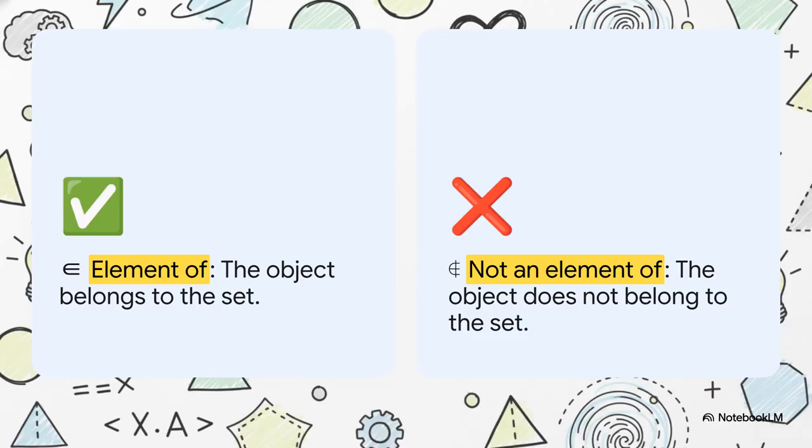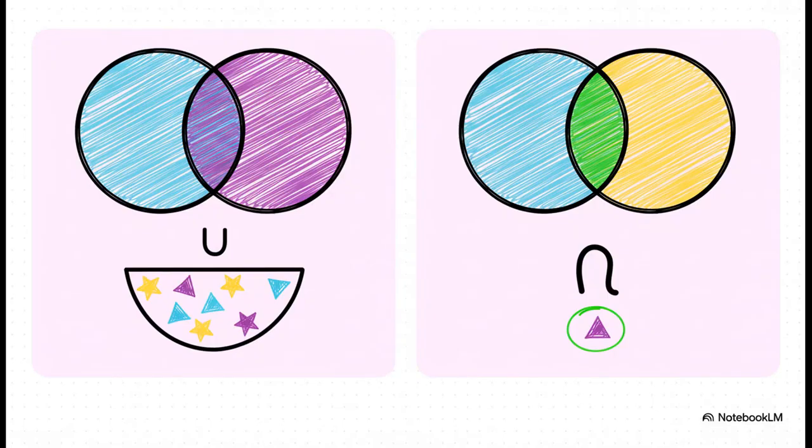And look, there's that pattern again. You just draw a line through it, and it means the exact opposite: is not an element of. This is a super common trick in math. A slash almost always just means not. It's super efficient, right? Okay, now we can start doing things with these groups. The union symbol, which looks like a U for union conveniently, is like combining two playlists. You just dump everything into one big list. The intersection symbol finds only what the two playlists have in common. You know, the songs that are on both of them. It's a way to combine and compare whole groups of things.